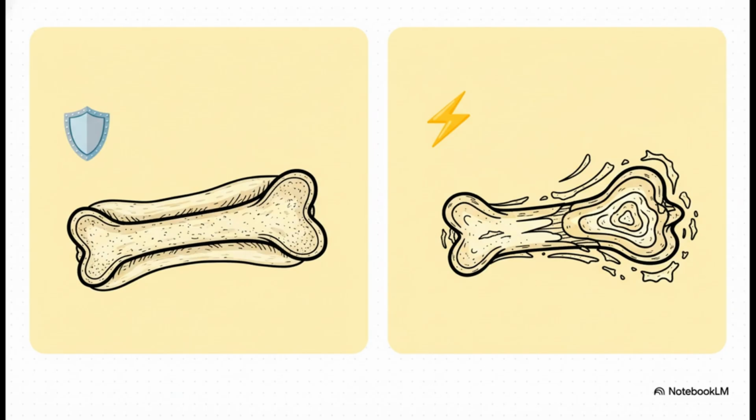But an aggressive reaction, it's messy, it's layered, it's broken, because the periosteum is in a total panic and just can't form solid bone fast enough. And get this, it's a huge clue. A malignant lesion never causes a benign reaction. So if you see that solid, uniform new bone, you can pretty much rule out cancer.